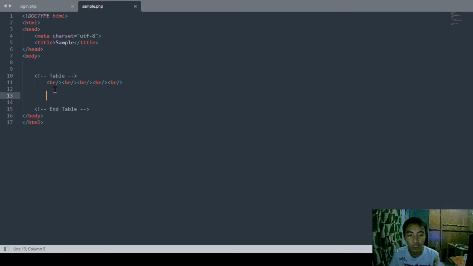So, this time, we need to know how to create syntax using PHP. So, like we said in HTML, we need to consider always the open tag and the end tag. So, first, we need to create the open tag and close tag of the PHP para hindi na po natin siya malimutan. So, less than, question mark, then PHP, then enter po natin. So automatically we have a close tag and open tag of PHP.